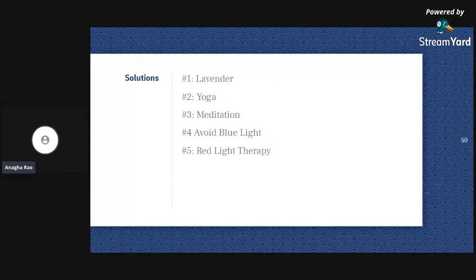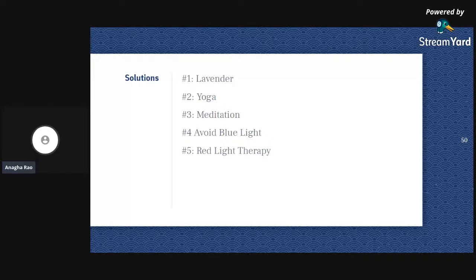Red light therapy. So, for actually, avoiding blue light is first. Avoiding blue light is important because I've mentioned this several times throughout the webinar. Blue light can shift our circadian rhythms, and that lower wavelength of the blue light can harm our eyes, and it can cause kids to have less REM sleep. So, some good ways to solve this is using a blue light filter.